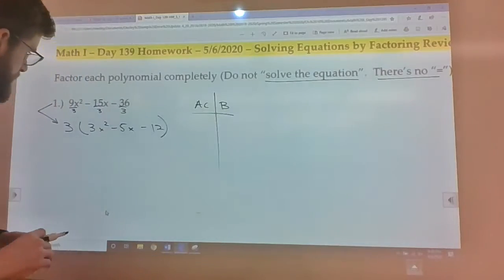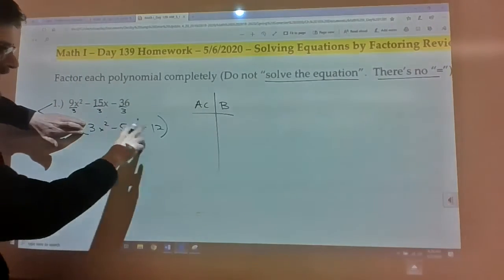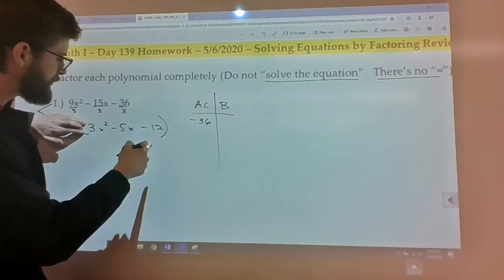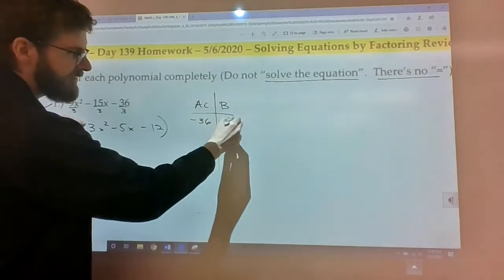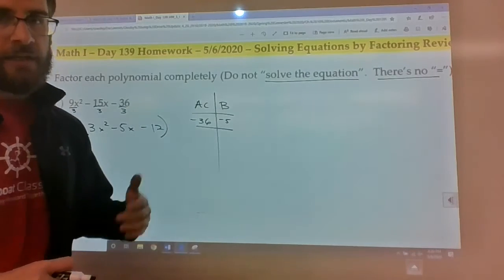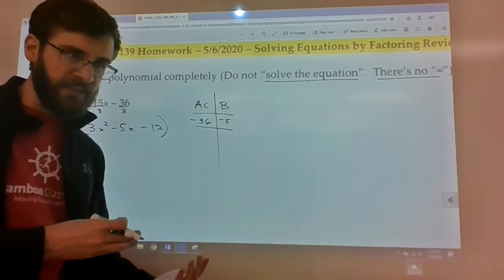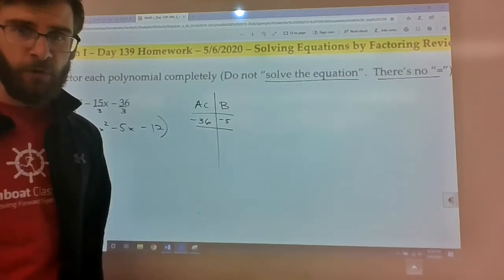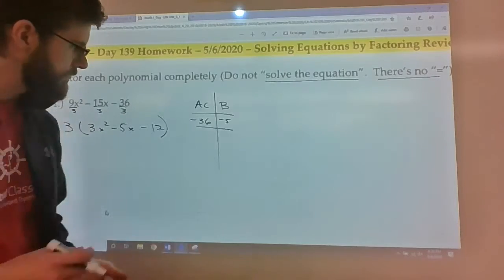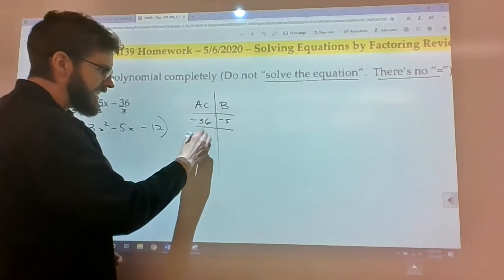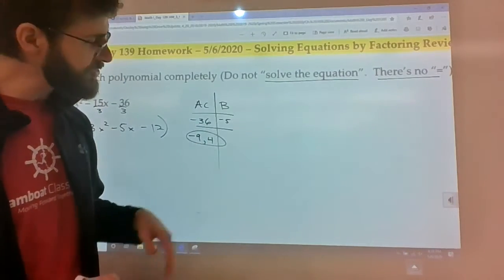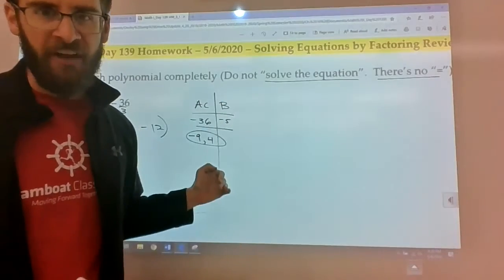So remember, the task is, you've got 3 times negative 12. That's negative 36. What factors of negative 36 add up to the middle term of negative 5? So you can go through the entire list of negative 36 factors. Negative 1 and 36, 1 and negative 36, 2 and negative 18, and so on and so forth. If you can spot it right away, though, if you're like, hey, 9 times 4, in which one of them's negative, negative 9 and 4, hey, that adds up to negative 5. Those are the factors that I want. Just go for it right away. There's no need to list all the other factors.